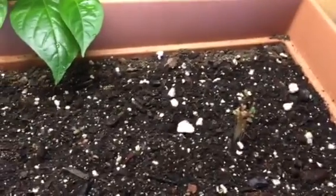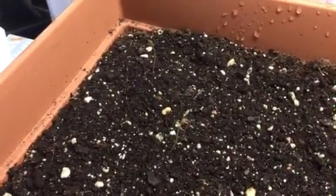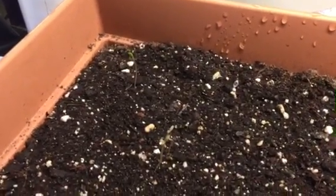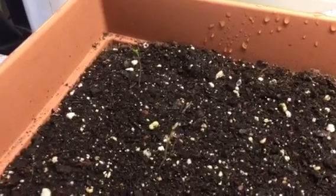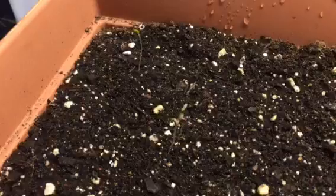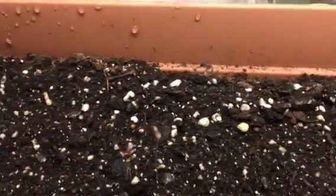Ta-da! These are my amaranths. Remember before I showed you my amaranth plants and I wasn't sure whether it was weeds or not, and they just withered and died. Well, what I learned from that was possibly the seeds weren't planted deep enough in the soil, and when I water it, it would just topple over. So now I'm able to water it better, and they don't topple over when I water it. So I think that's a biggie.